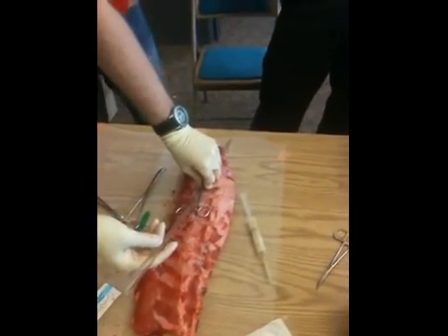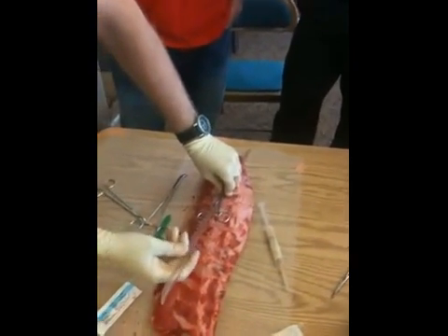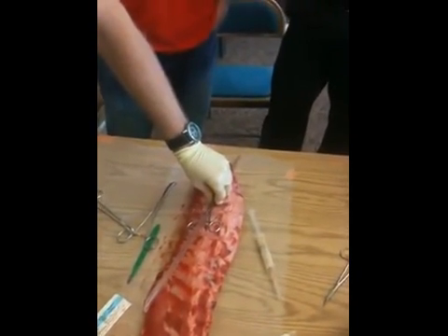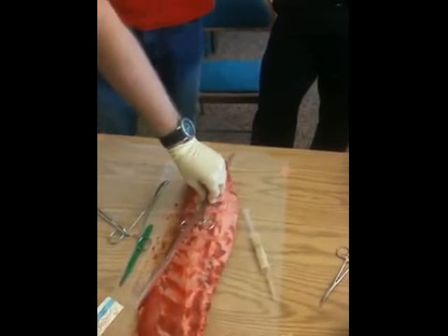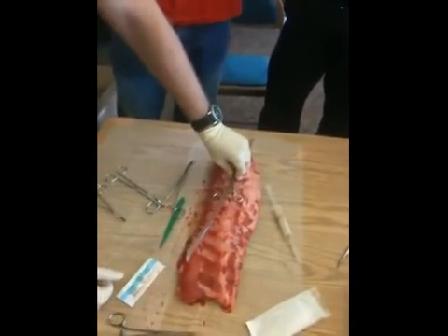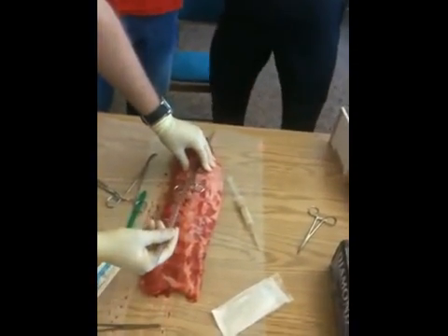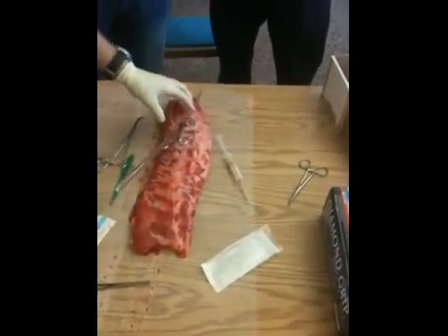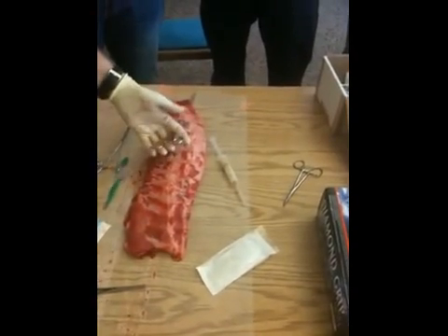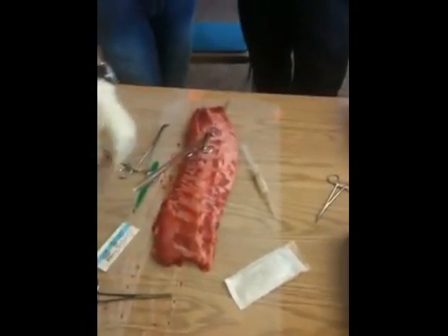The ones we fly with are really nice because it's a dry seal and can maintain up to 20 centimeters of underwater pressure. Then go ahead with your dressing and mark it so people know you used a towel clamp. We'll talk about the suture techniques when I open this stuff up. That's the basic procedure for inserting the chest tube.